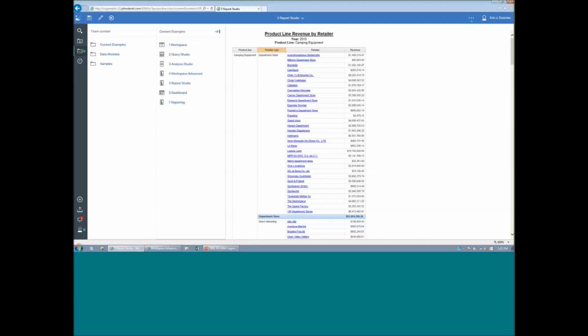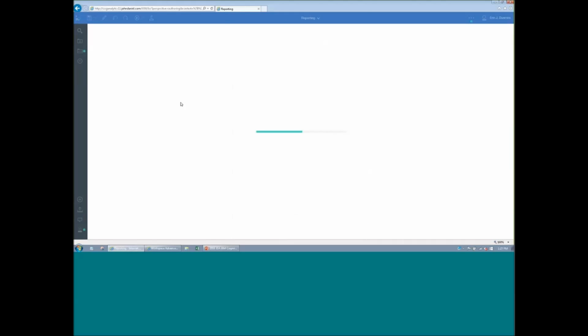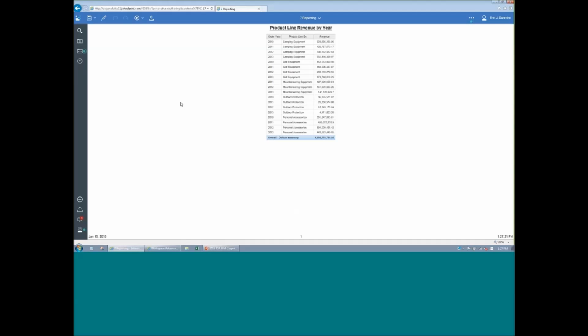But any new, and I guess I can go right over here to my content. So I'm going to open this reporting example. This was created in Cognos Analytics. Any new content that is created in Cognos Analytics by default has the interactivity turned on. And this is what the interactivity looks like. So I created a very simple report here, and these are from the BI/Cognos Analytics samples that come with Cognos.